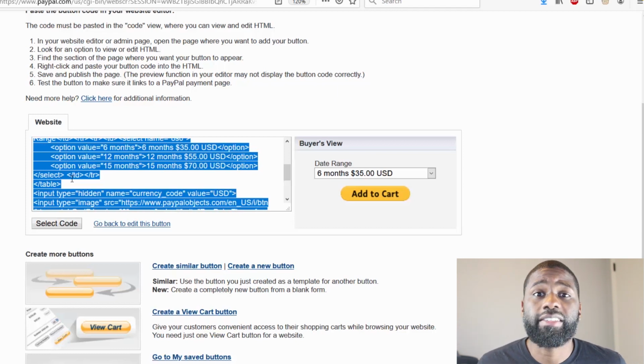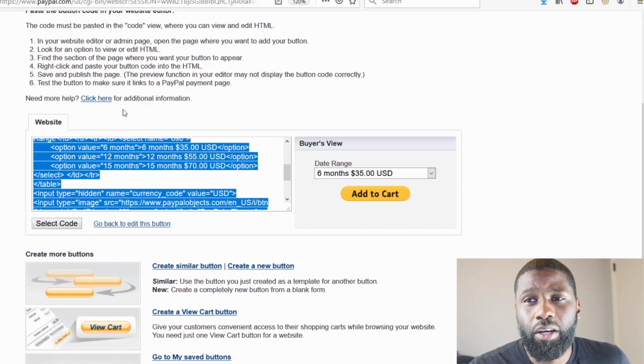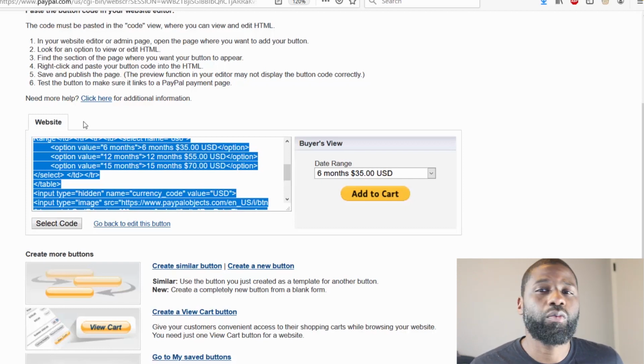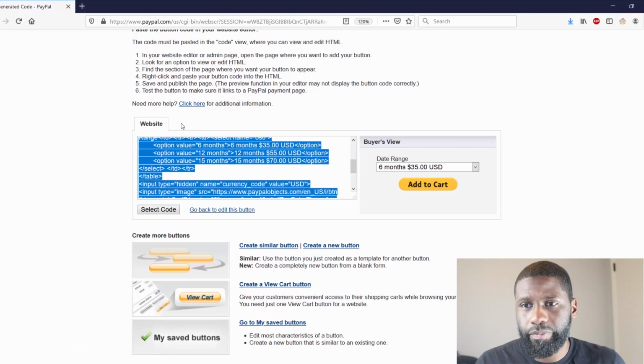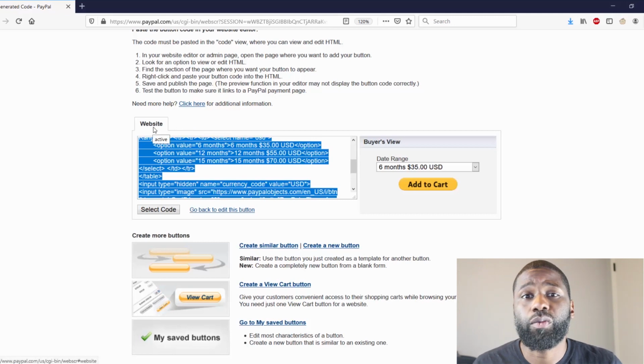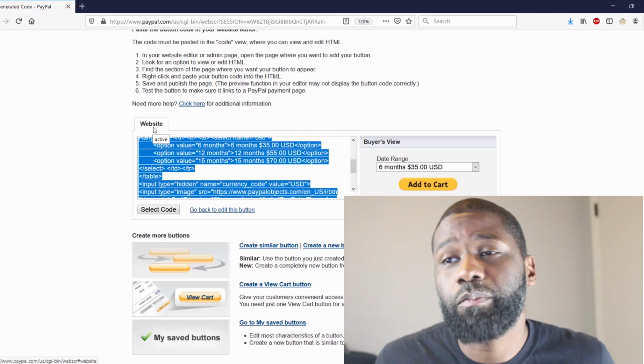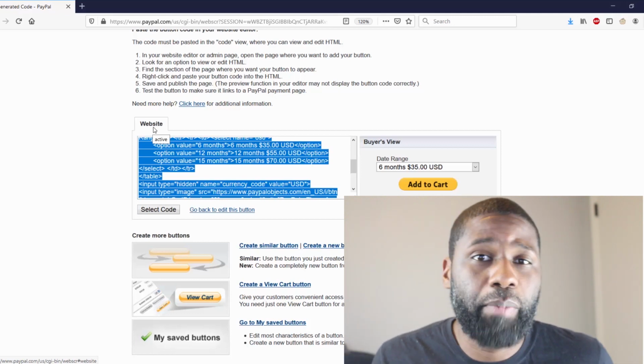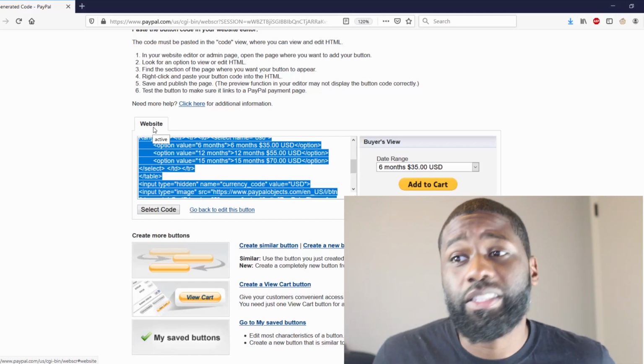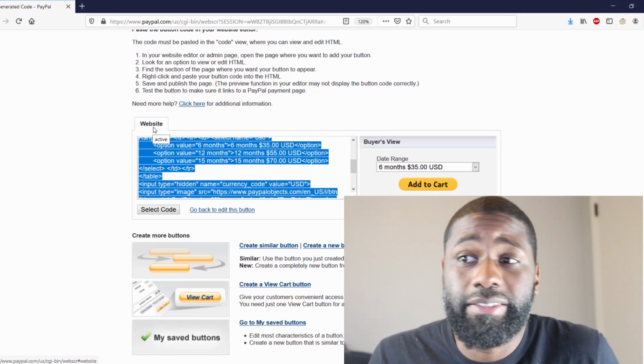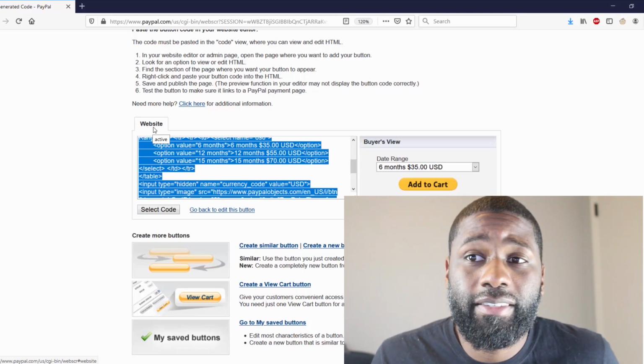Another thing I want to say is, if you have a business account, you also have an option to have an email URL up here, so you won't just have to use the website editor. So that's also cool. Like I said, you just have more options with the business account over the personal account. The business account is free. I'm talking it up, but I'm not getting paid for it, just for the record. I'm just saying it has more options to use these PayPal buttons.